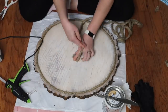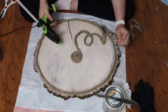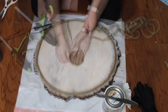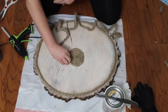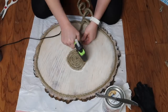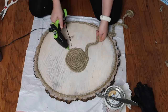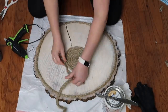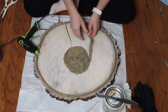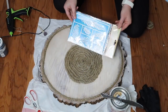Because I'm going to be using this as a plant stand, I wanted to put something in the middle so that if any water got on the rope or the wood it would be fine. So I wrapped a circle in the center so my plant would be able to sit on top of that. This is the nautical decorative rope from Dollar Tree that I used for another project but it didn't work out for that one.